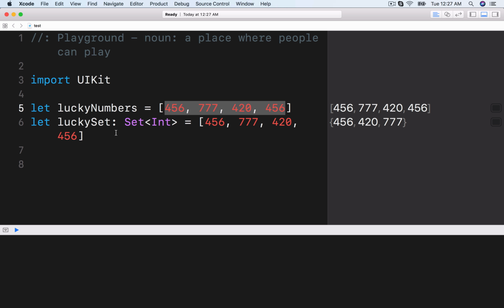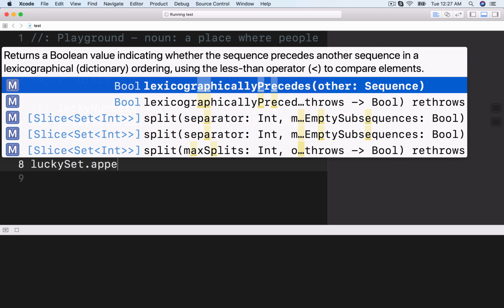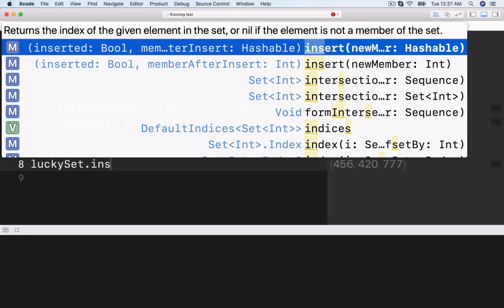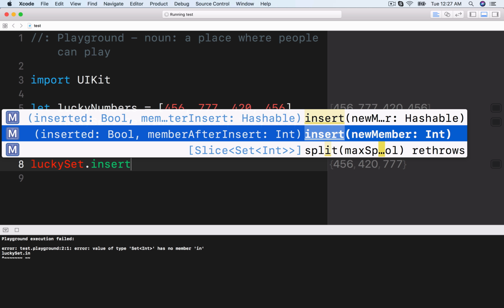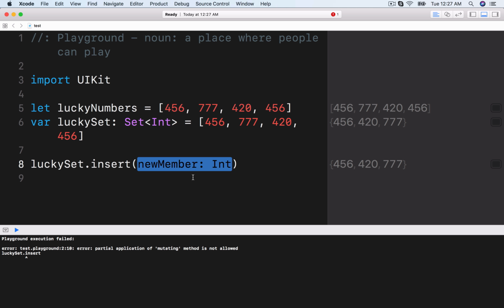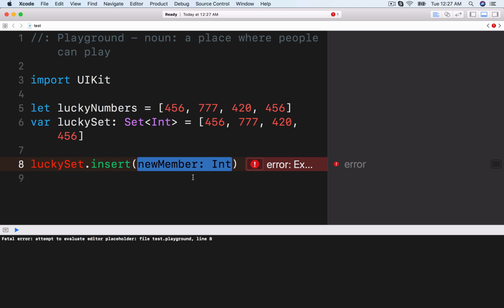So how do we add values to a set? Well, let's change this into a var so we're able to alter this lucky set. So let's say lucky set dot append. No, you see, you append on arrays. The way you add values to sets is you insert them. So insert, and then you see this right here and this right here, they're the same thing. But let's just add in an int, and let's just make this 212 for Brooklyn.